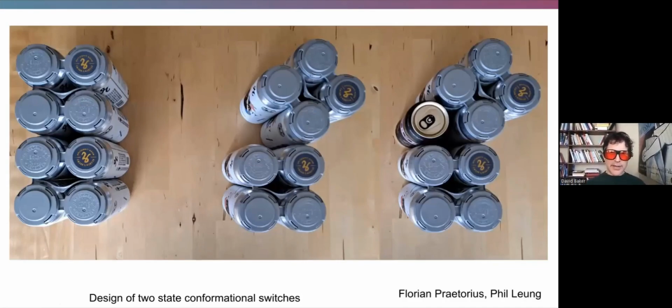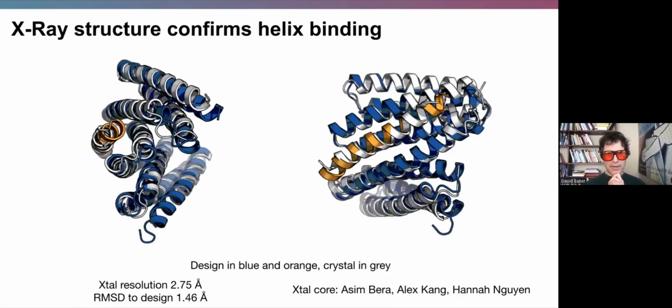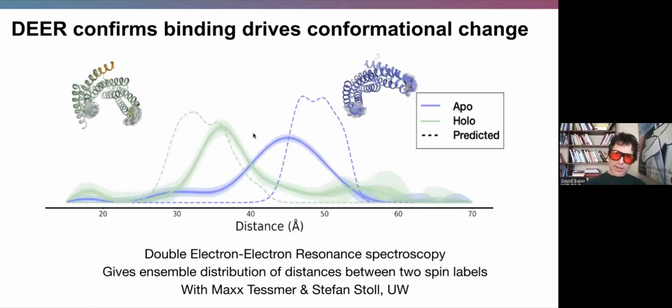So far I've talked mainly about designing for protein ground states, but we can also design proteins that have multiple states, two distinct states. So here, this is again one of those repeat proteins. It's got this state, and then another state where it's opened up, and we can toggle the equilibrium between those by adding a ligand. And I'll just skip through. This is the crystal structure of this ligand, which is a helix in this case, bound to the open state. And we can use spectroscopy to follow the conformational change. This is DEER spectroscopy: in the unbound state the labels are far apart, and then in the bound state the labels come closer together. And in both cases, we have a quite well-defined structure.